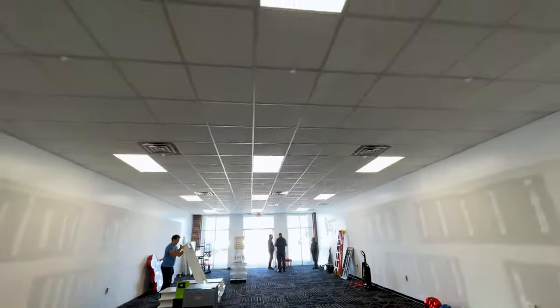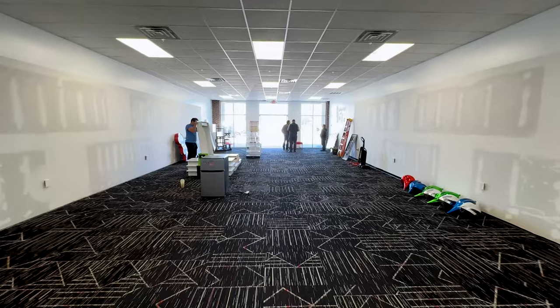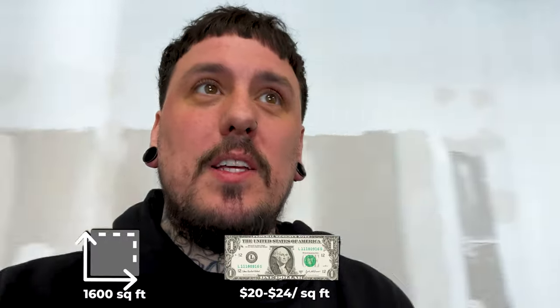Obviously the carpet would go - I could put some hexagon lights up here. It is bigger than I thought, definitely room for plenty of chairs. What you really want to figure out is: how many chairs times how much booth rent will it take to cover the cost of the building, utilities, etc. This is about 1,600 square feet - I'd guess maybe $20 to $24 a square foot, so we're looking at three or four thousand dollars a month. And the bigger the space, the more AC, heat, and light bills.